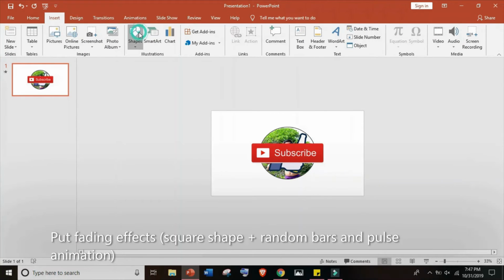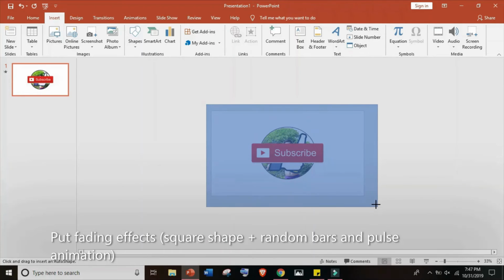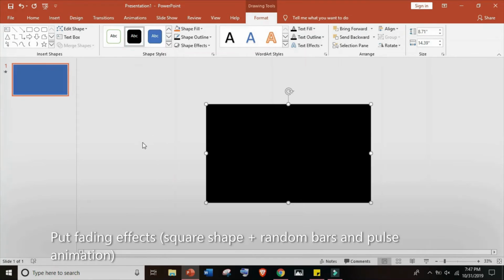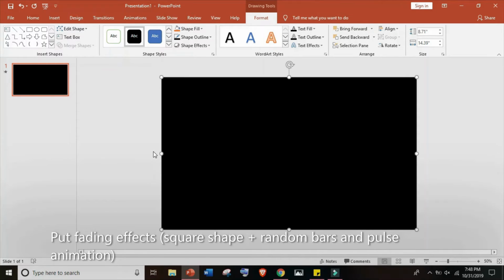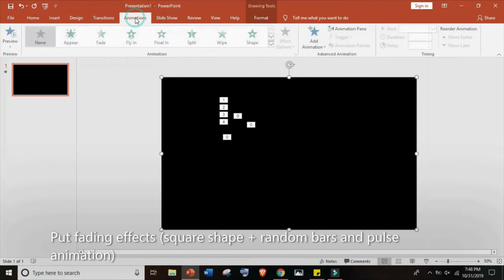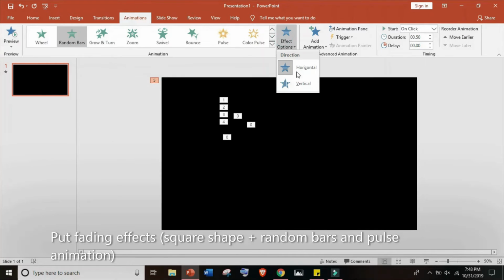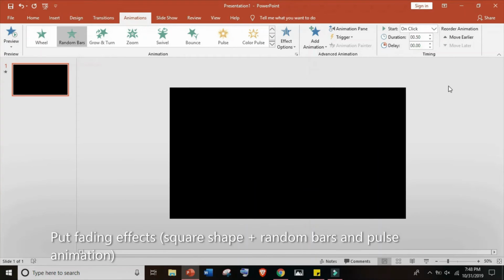Next, let's put some fading effects. Square shape, choose black, then let's go to animations. Let's choose random bars. Effect options, choose vertical.